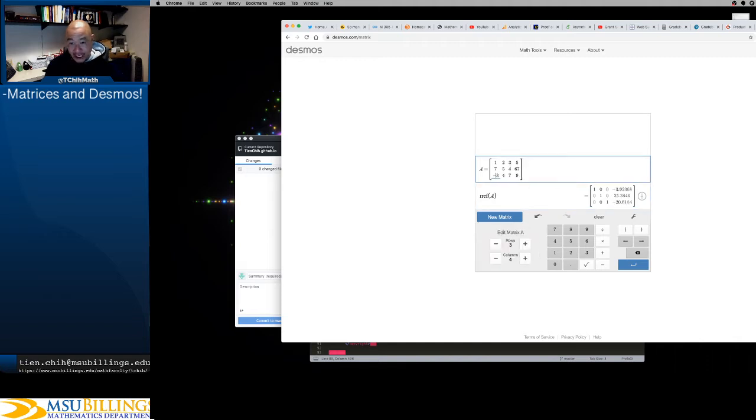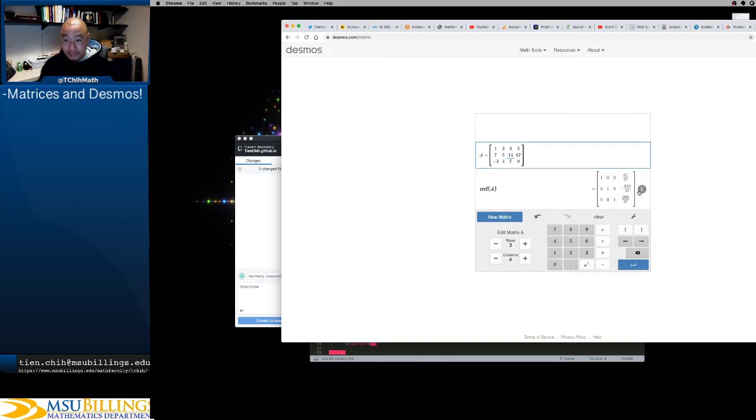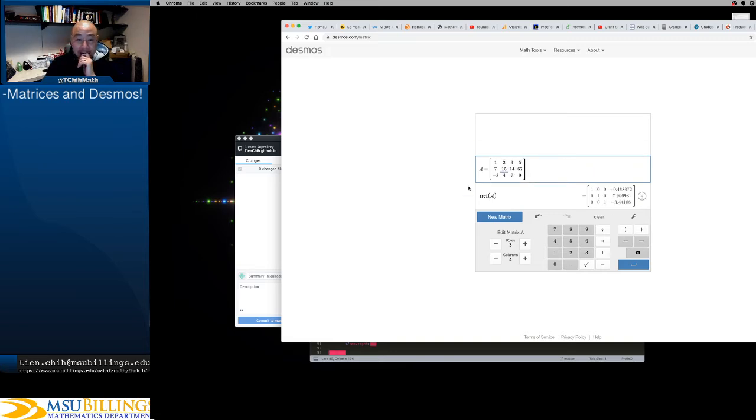If we change the problem that we're working on, we can see that these values here change automatically with it. So this is a quick and easy way to solve those system of equations problems that we have in this chapter. Another thing that we do in this chapter is add and multiply matrices.